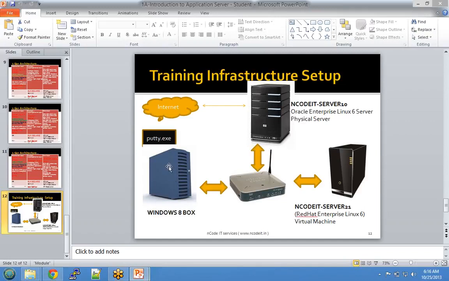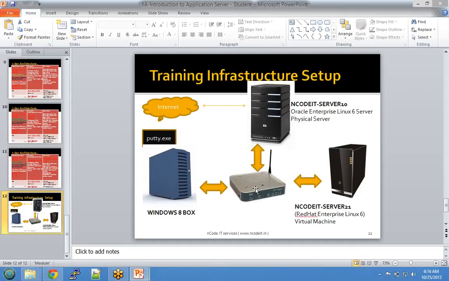This box is connected to a server, which is an Oracle Enterprise Linux 6 server. Apart from that, we will also have a virtual machine which is running on the same hardware. That's also a Red Hat system that we will most likely be replacing with an OEL server, and all these three systems are connected in a LAN through a router.